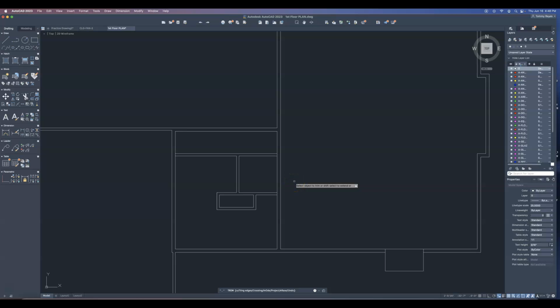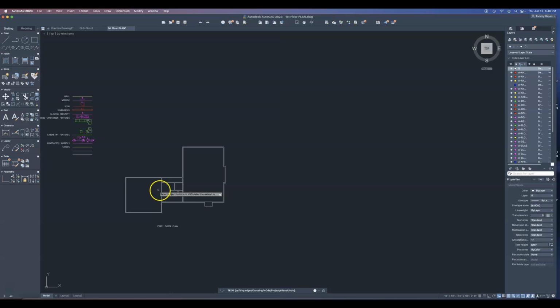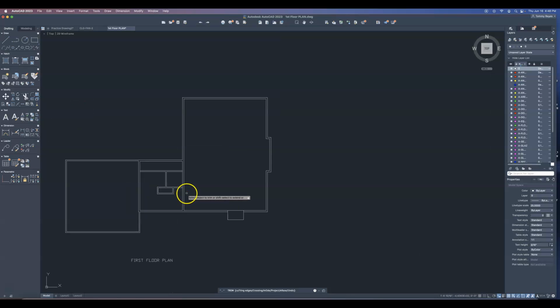And there we have it. So that takes care of this space. And then from here to here, we got 13 feet, 5 5/8 inch. There we go. And then offset 4.5.